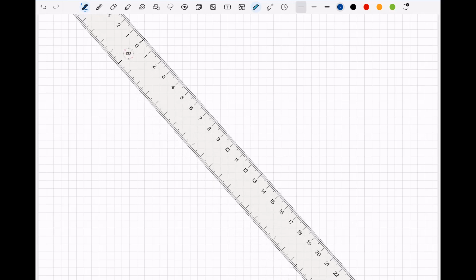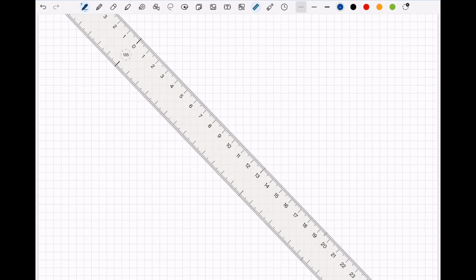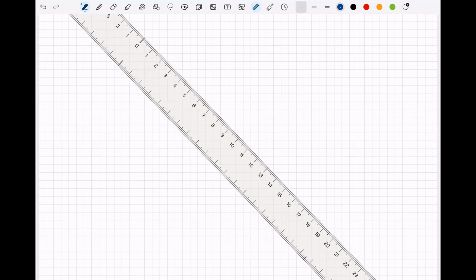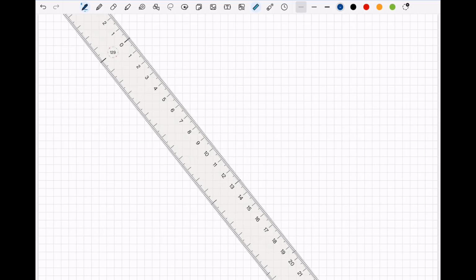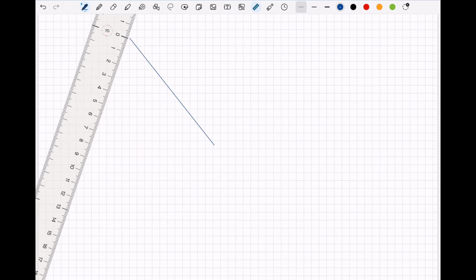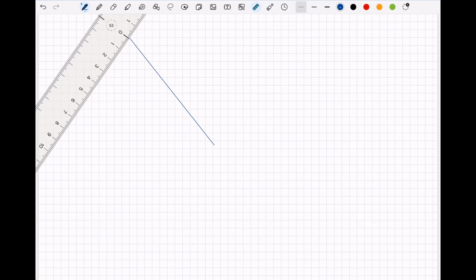Firstly, I'm not going to draw it upside down the way it was shown in class. I think that will help, and I'm also going to try to draw this as accurately as possible. So one of the sides was noted as having a length of 10, so I'm going to draw this to have a length of 10 centimeters. The other side had a length of 6, so I'll draw this side to have a length of 6 centimeters.